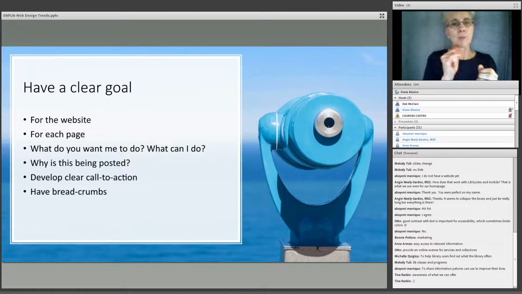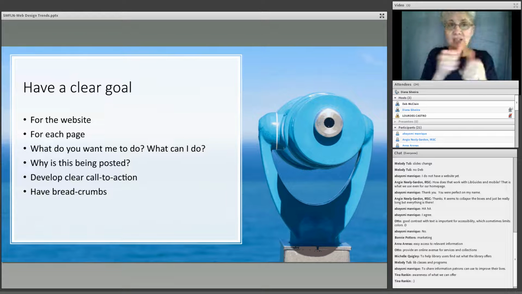So as you are sitting down and doing that, each step that you do, think through, am I doing what I'm saying that I want to do? If I really want to get them into my special collections, or into databases, how many barriers are in there? How easy is it? How do they understand what they're searching? Do I have a facilitated search discovery layer on top that makes it super easy for them to find the information? Figure out what you're doing and how you can easily get patrons to where they need to be. And then you want to do that for each page.